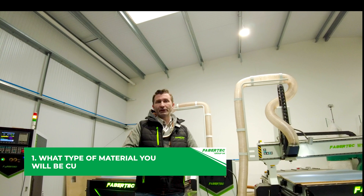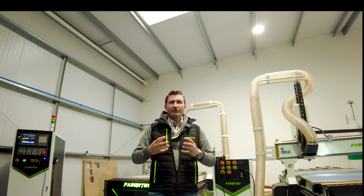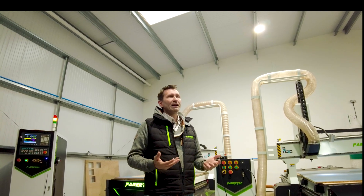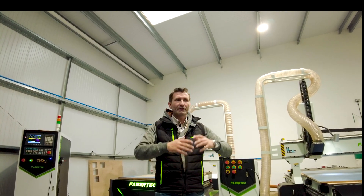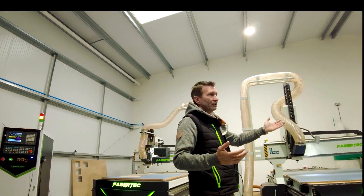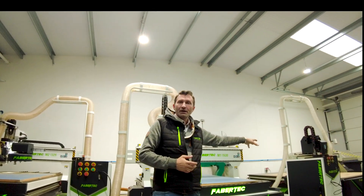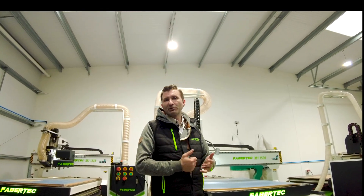If you're cutting plastics, if you're cutting signage, you need very high accuracy — you need to go for a higher model which is more precise, it's on servo drives, it's more accurate. If you're a van conversion specialist and you're cutting lots of linings for the van, for Volkswagen Transporters, then you can even go for the more budget-friendly model M0, which as of 2023 starts at 12,000 pounds.